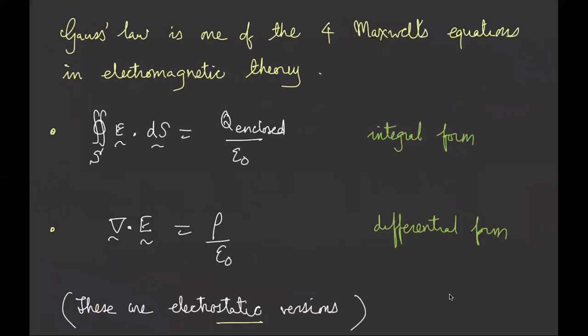So what we've discovered there is actually one of Maxwell's equations. Gauss's law is one of the 4 Maxwell's equations. So here's Gauss's law in the integral form, and what we've discovered is that we can rewrite it in this form. This is called a differential form of the equation. Typically what you have is a certain charge distribution, and what you want to do is figure out what the electric field is. So this is the unknown, and everything else is known.